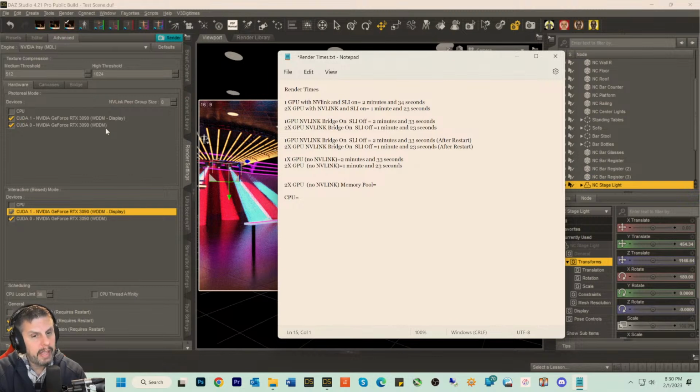But when you turn the SLI off or you take the bridge off, one card says it's not working. And I believe that it's just letting the other card use its CUDA cores.